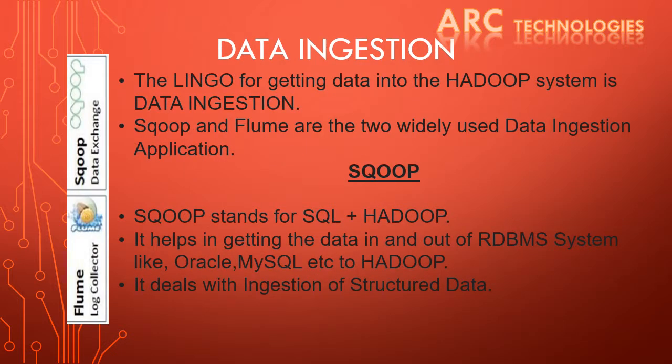Now, we'll begin with the first block of the ecosystem, that is data ingestion. This term is used for getting the big data from the outside world into the Hadoop ecosystem. So there has to be a process for it, there have to be applications for it. Here we have Sqoop and Flume that are widely used for data ingestion. Having said that, let me remind you, these are just examples. There are many other applications besides Flume and Sqoop.